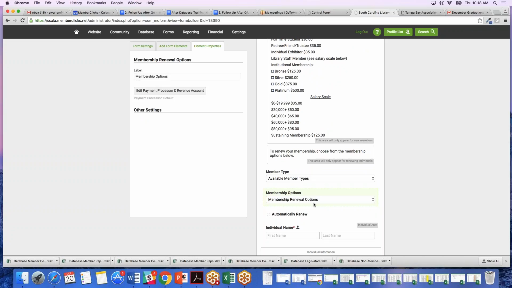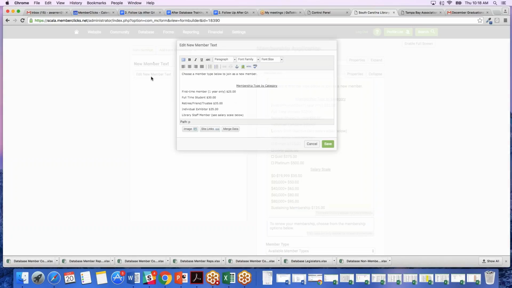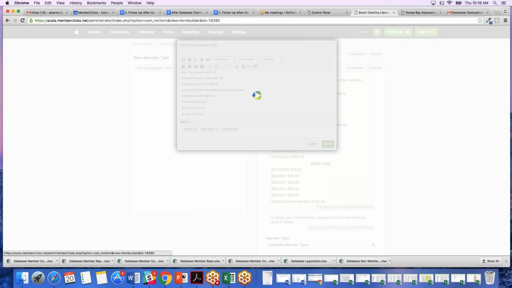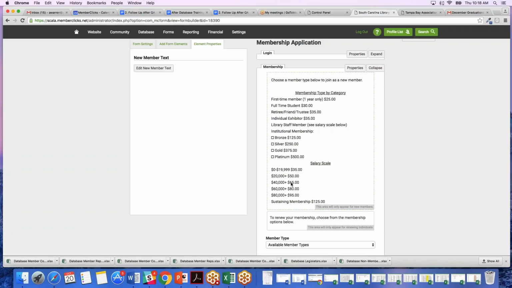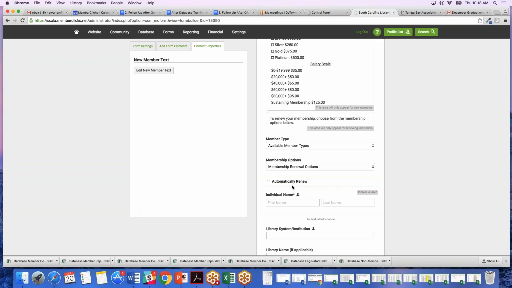One more question. If I wanted to edit that text, where do we edit it? We would just click on the box. So anytime we want to edit a form field, we're just going to click and then edit new member text. Perfect. And it's going to come up with that WYSIWYG. Perfect. Awesome. The content definitely kind of plays a role in here as well, because there's that WYSIWYG editor, and there's a couple other things we're going to look at throughout this that will look familiar.